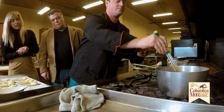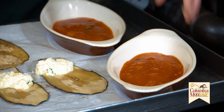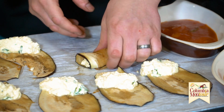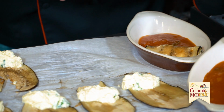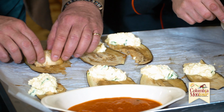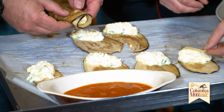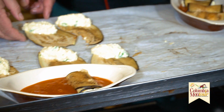So there we are. You're going to want to put a little sauce on the bottom of each boat. Okay. So then all you do is roll, place in the dish. So about halfway. Yep. Gonna flip it over. Yep. Just roll. There you go. Nice work. Chef Tom, how about it? There you go.